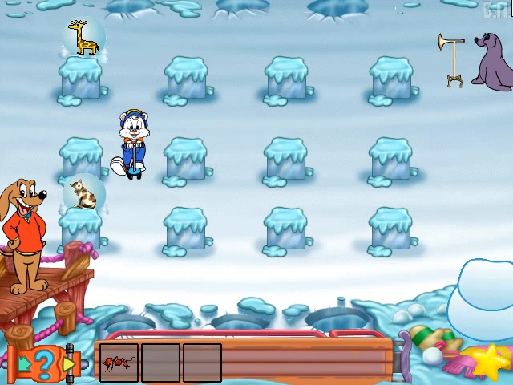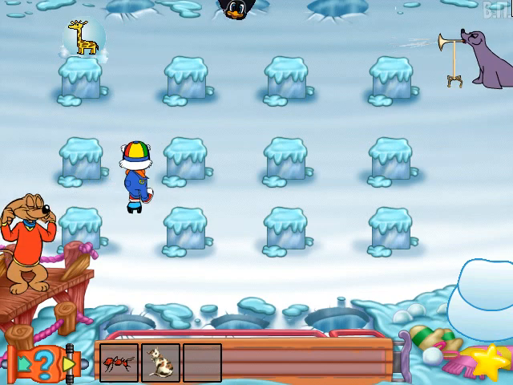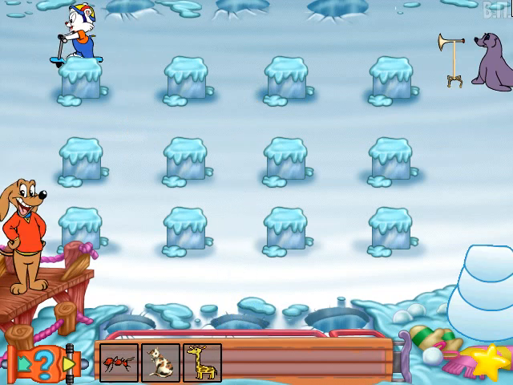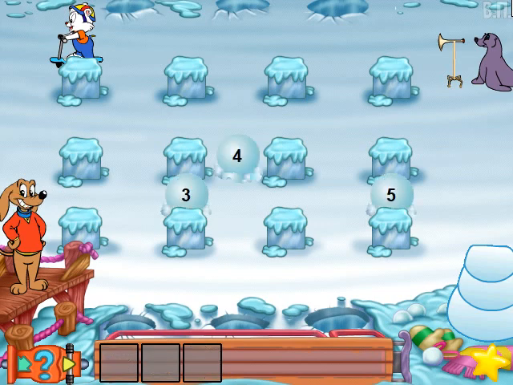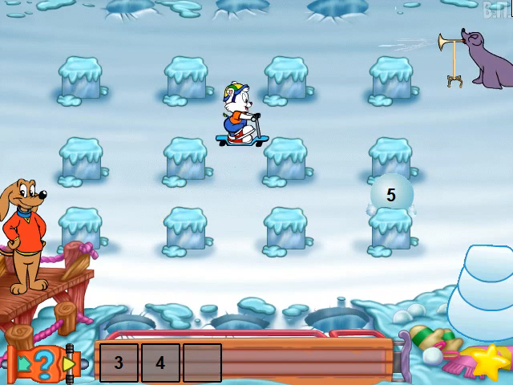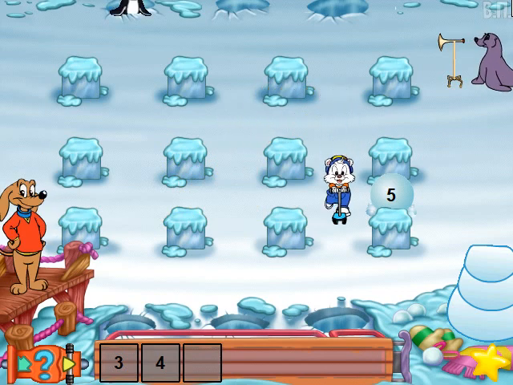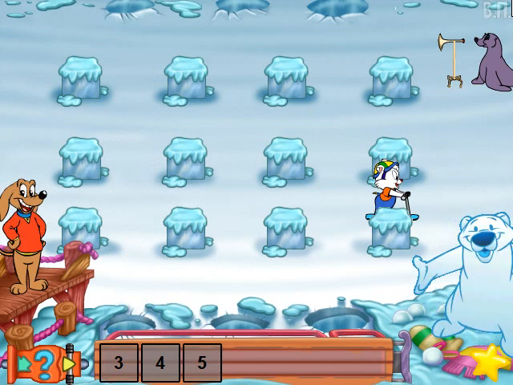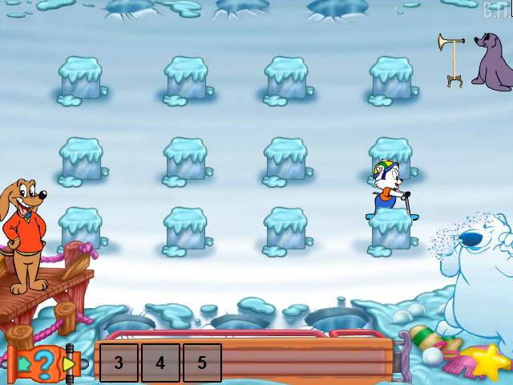Ant. Cool! Cat. Giraffe. Pierre showed some fancy footwork that time. Only one more to go. Collect the snowballs in the correct order, starting with the lowest number. 3. 4. 5. That's the last batch of snow we need for our snow bear. Woohoo! You can't lose with this magic ice crystal.